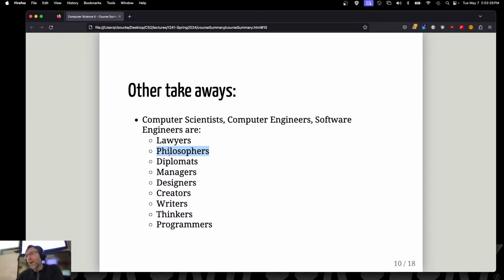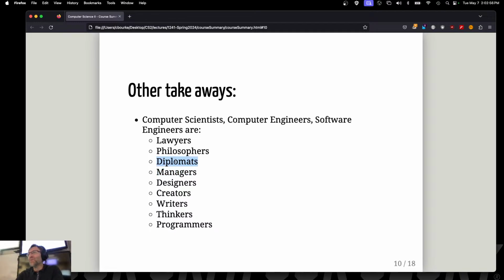You have to be a little bit of a philosopher because you have to think about code. You have to think about the proper way of doing things. You have to be that diplomat because of those soft skills: communication, conflict resolution, understanding yourself. The latest term is emotional intelligence, right? It's just understanding yourself or understanding others, empathy, right? Being able to understand how other people work and being able to work with that, right?